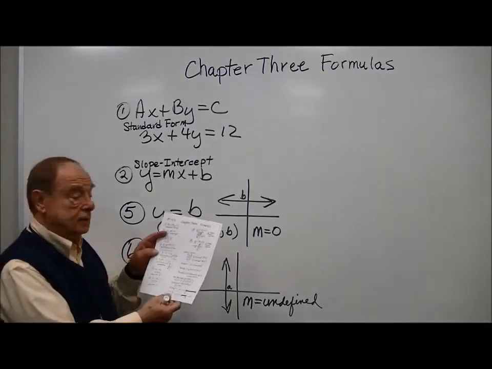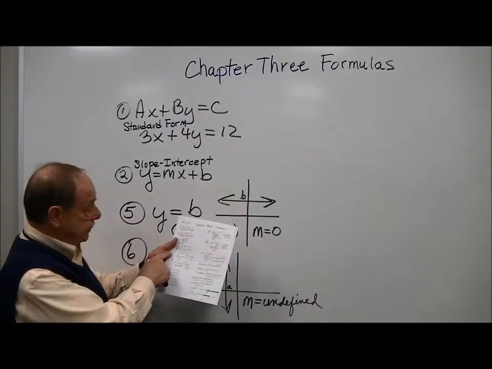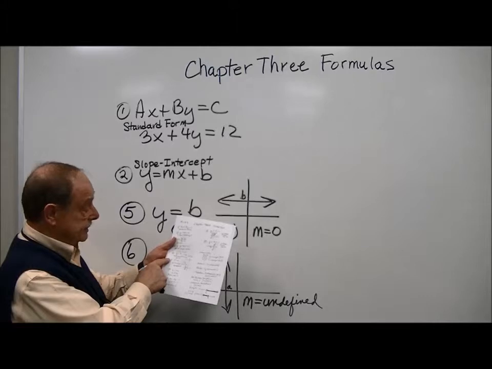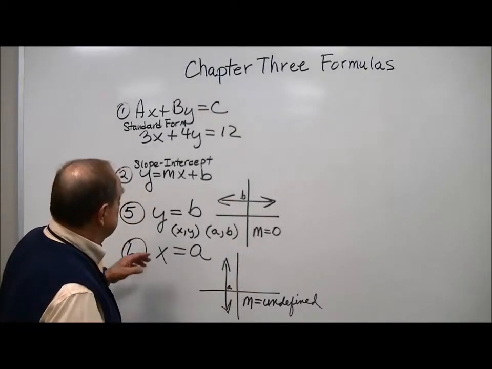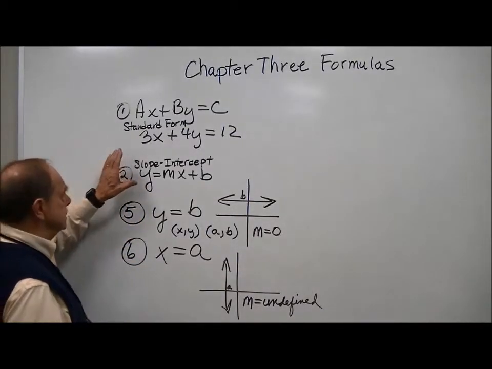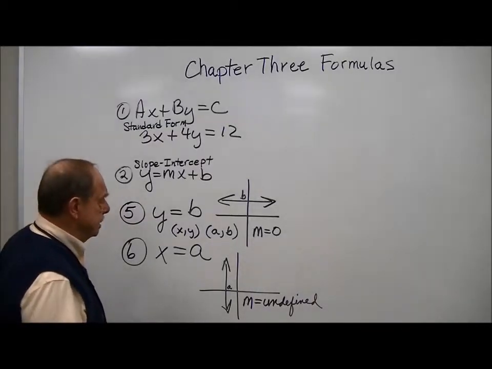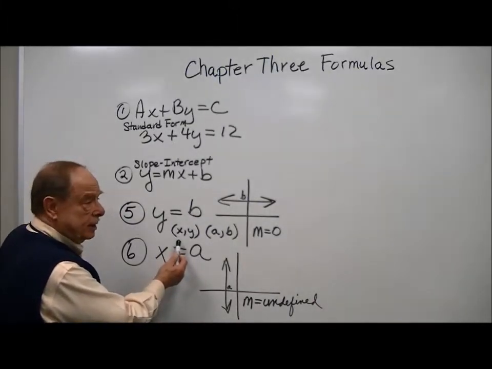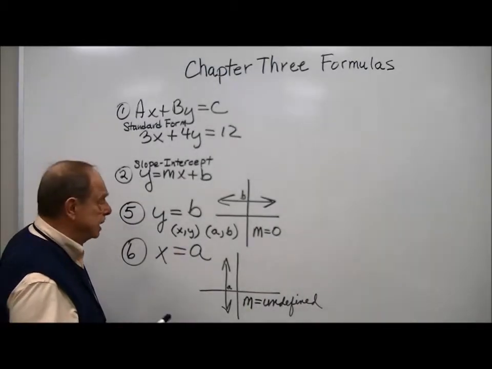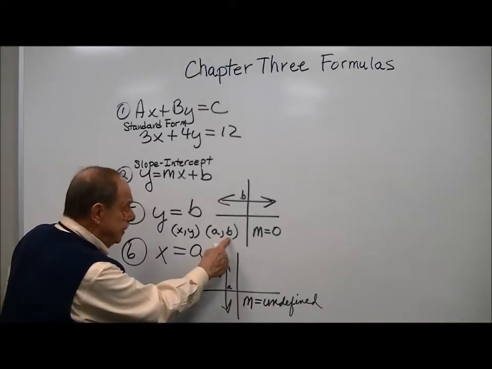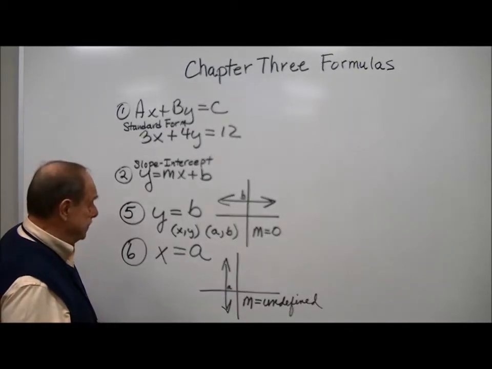As we continue to go over this form, we are now going on to Formula 5 and Formula 6. Now these are interesting formulas. They're sort of related to slope-intercept and actually standard form, but I'd like to go over something for just a moment. We see the ordered pair. The typical ordered pair is x comma y. Well, sometimes the letters A comma B are used to substitute for x comma y as an ordered pair.